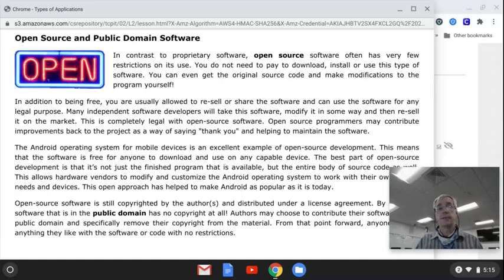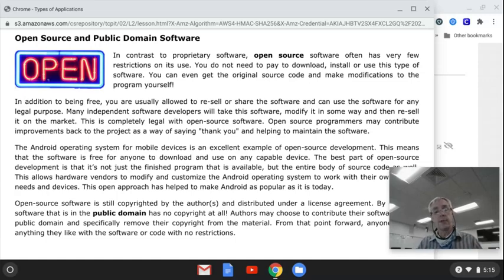You can make changes. And often you can turn right around and sell it if somebody's willing to pay for it. There's a lot of people that have modified Linux. Linux is an operating system that was set out there for free for people to use. They could go in and make changes, and many people have gone in and updated and modified and added neat things to Linux to make it a better operating system.